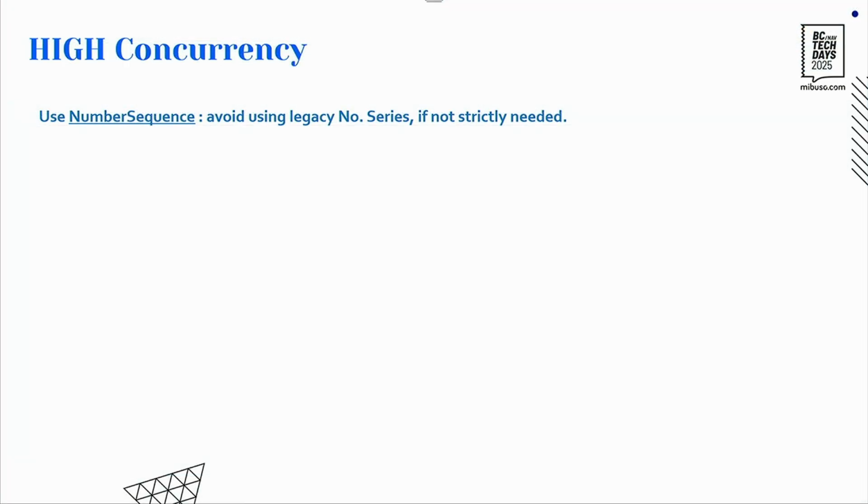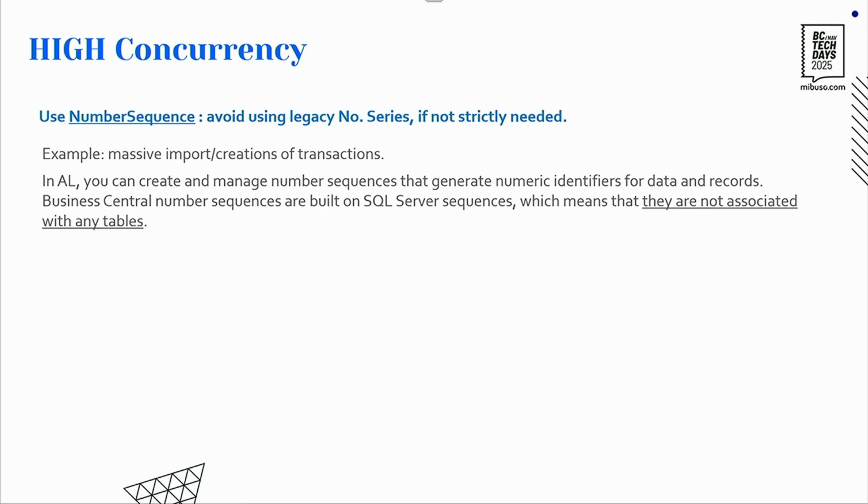A large optimization that we have done in every large customer is to try to avoid number series, and every time it sometimes requires using auto-increment, or worse cases like, for example, handling the increment of numeration in your insert trigger of tables. So we start using number sequences. Why number sequences? Because number sequences are handled in a different way in the backend, in Azure SQL or in SQL Server.